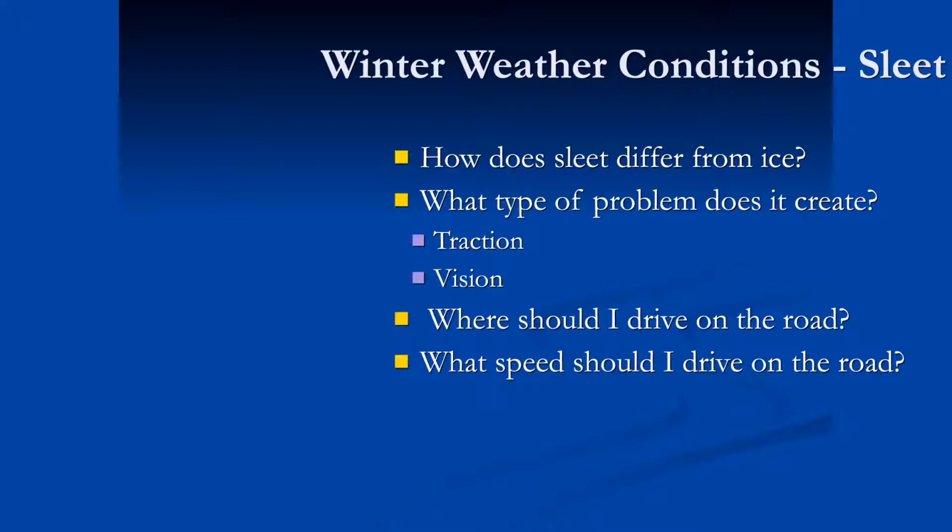Now, we know we should be driving at a slower speed, but what we don't usually do, and this happens to most people, is they don't take the time to warm up their car and to scrape their windows. So I want you to write this down. The most important thing before you get out on the road, besides getting in your car, doing the seatbelt and the mirrors and everything like that, is to start your car. The colder the temperature, the longer the warm up. You can warm your car up 5 to 10 minutes and you're fine in most winter weather. If it's down around 0, I'd probably go closer to 15.